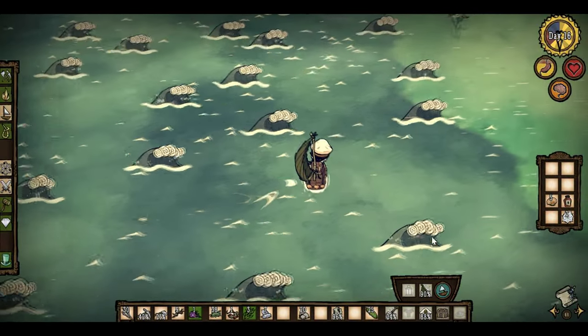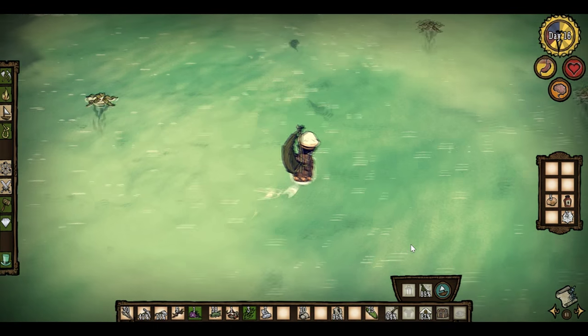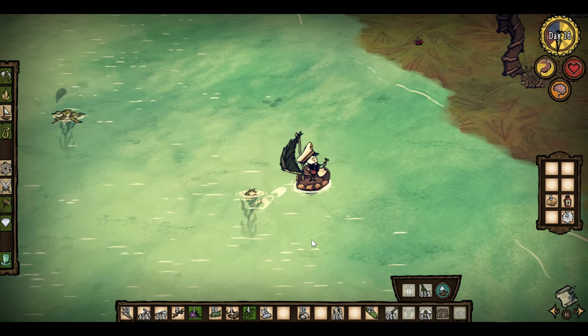Be careful. We don't want to hit these. We can hit them at a specific angle, and if we do that, then we can ride the wave. But yeah, we're almost here. I think this is a marsh or a swamp, something like that. We will see, won't we? This looks like a regular place so far.